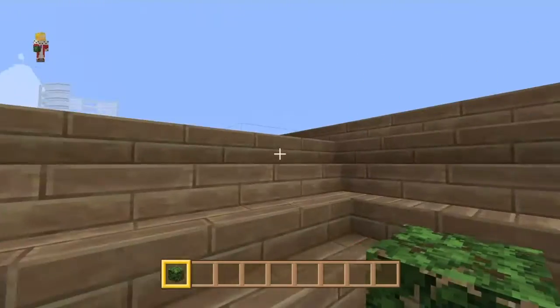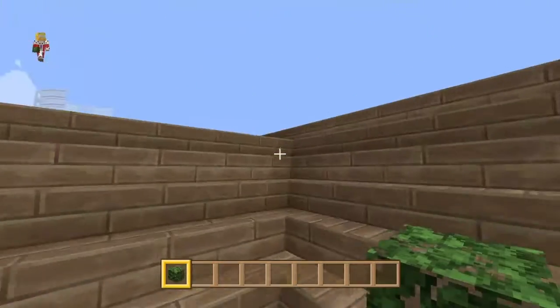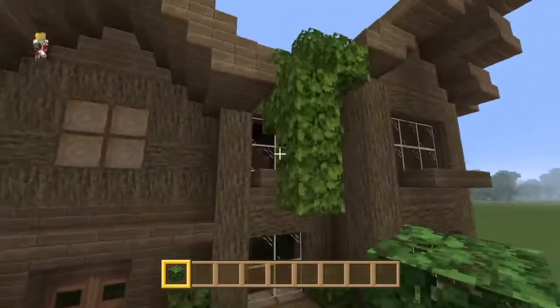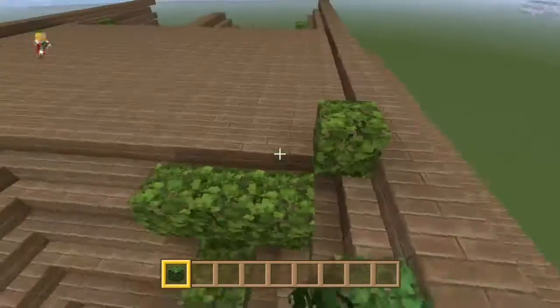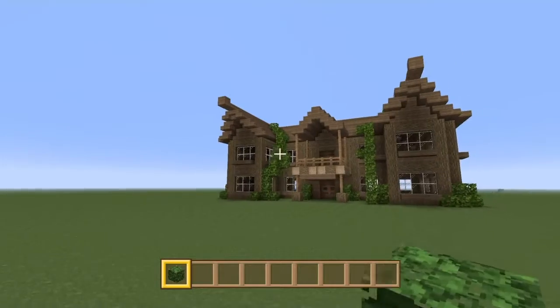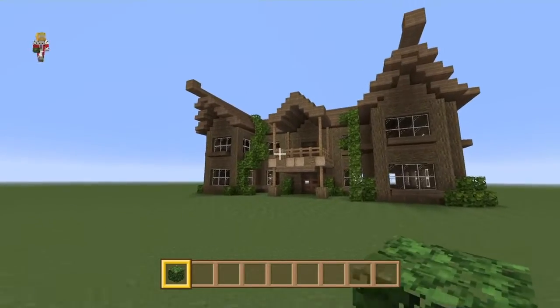No, let's just do it like that, I think. I think I like it like that. Let's see. I don't want it on the actual house. Let's see if that looks better. Oh yeah, already that looks so much better than it was before.